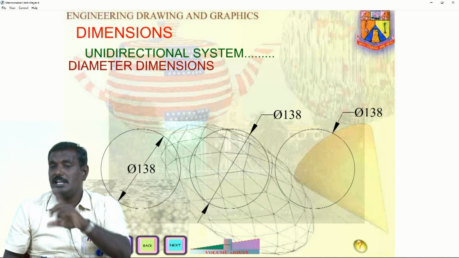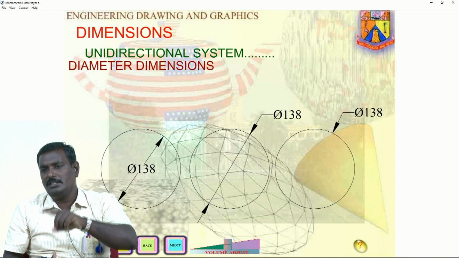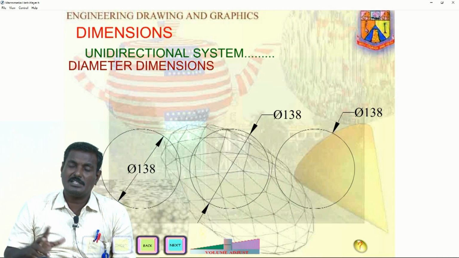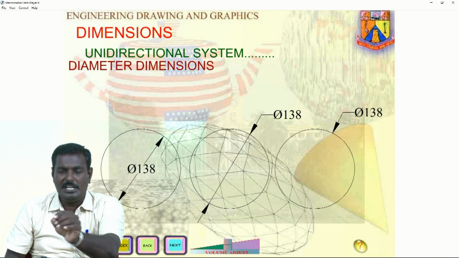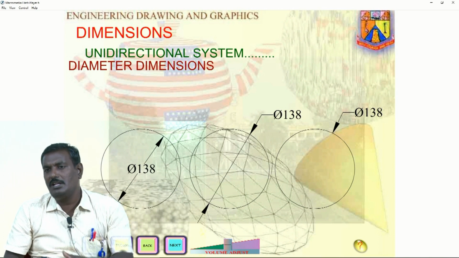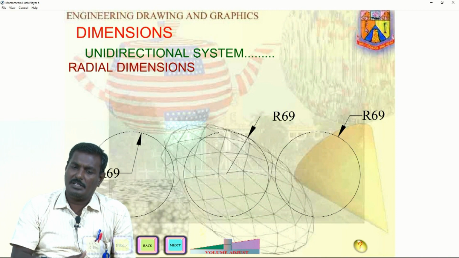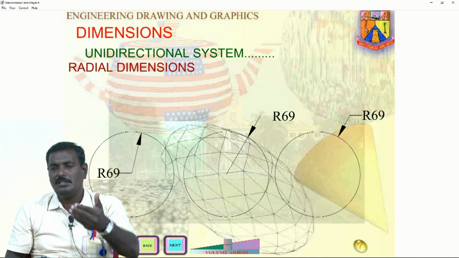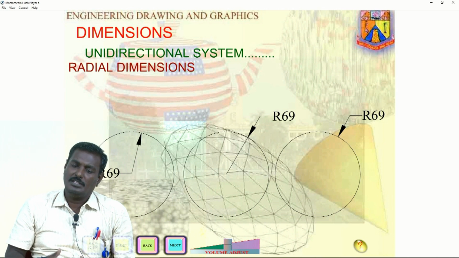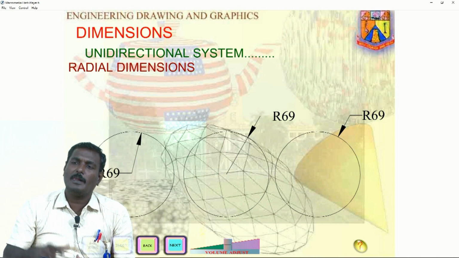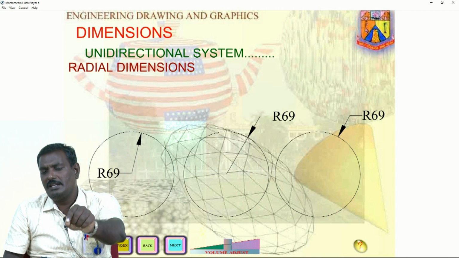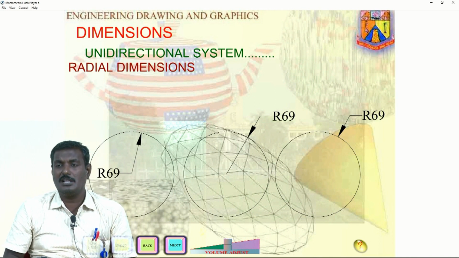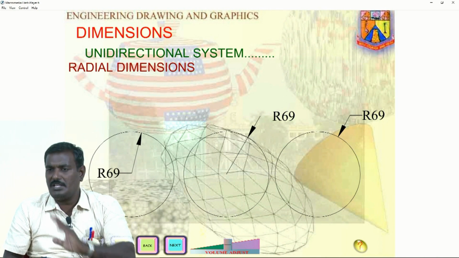Diameter dimension: how to follow it? There are certain rules, in the first case, second case and third case. Here there are 3 circles, and 3 varieties of diameter dimensions are possible to show on a drawing. Similarly radial dimensions. Both are common not only to circles but also to arcs, because an arc is a part of a circle. The same manner is used to produce diameter or radial dimensions for an arc. Here also there are 3 circles, and for these 3 circles radial dimensions are generated in this fashion.